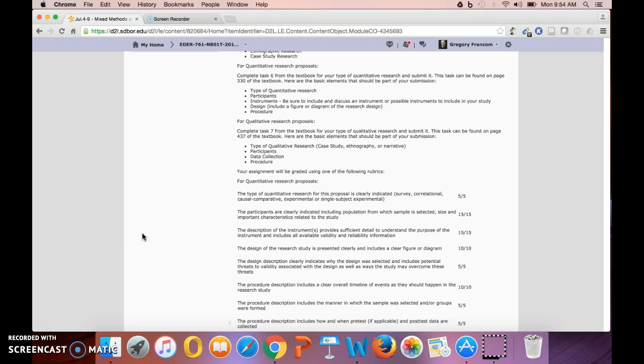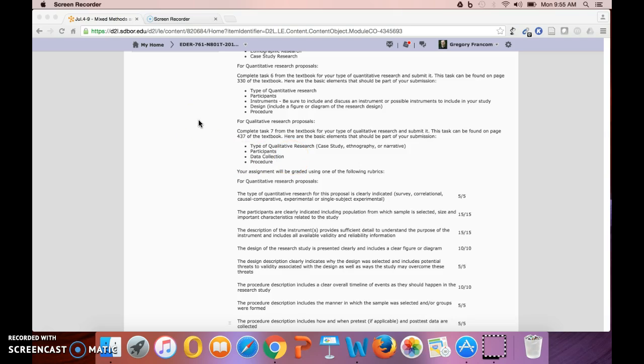What are you going to do first? What's going to happen next? What are the steps in your research study as you complete them? So remember, with qualitative research, it's not going to be as cut and dry, maybe, as quantitative research. But you do have to have a lot of detail on exactly how you're going to interact with your participants and what data you're collecting for this type of research.